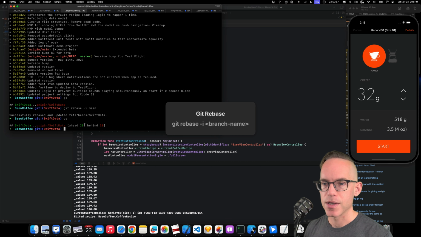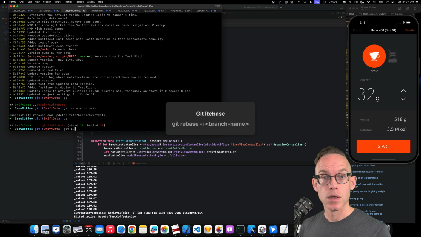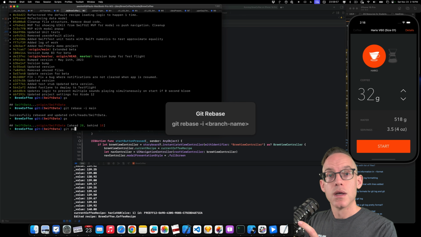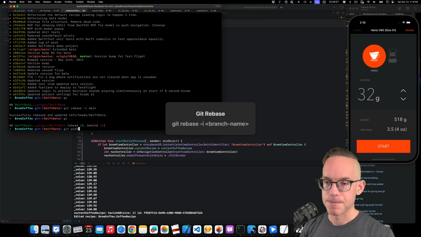Now that we've verified that we've got the latest, at this point, I would push. Now this is going to push rewritten commits to your long-running branch, and that's fine if you're the only one working on it. It gives you a safety net in case you lose your machine or you have a catastrophic failure. So it's a good thing to do on a regular basis because it gives you that peace of mind that you're not going to lose all the work that you've just worked on. So I'm going to push this up.